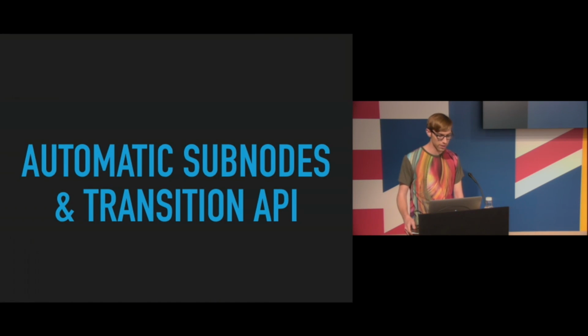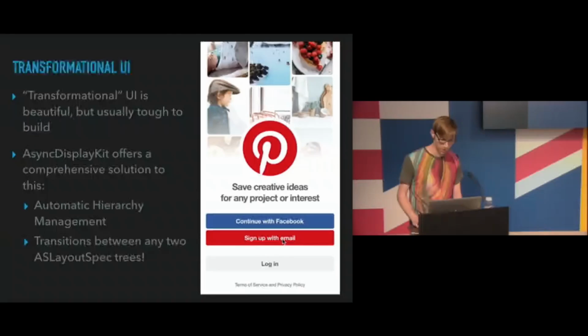I wanted to tell you a little bit about one of the more complex features that we have, which we're still giving a final name to, but ultimately it means you no longer need to manage subnodes, in other words, add and remove subnodes, so automatic subnodes, and it allows really powerful transitions without writing animation code, which is interesting.